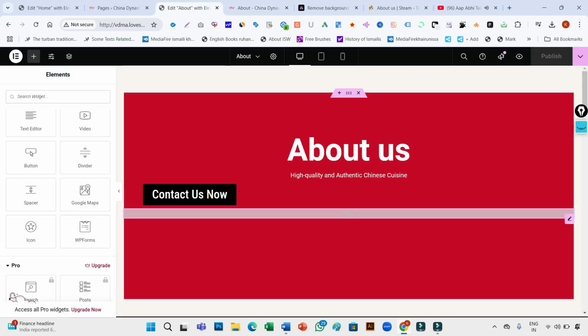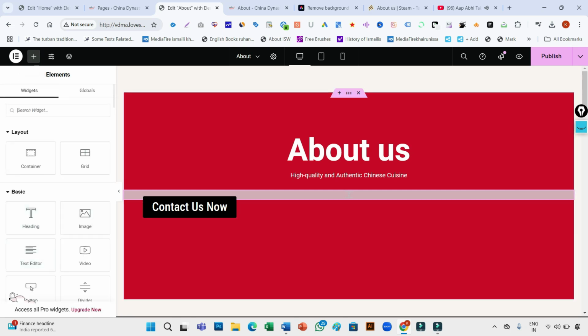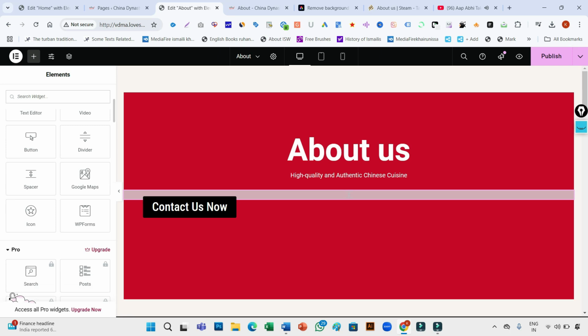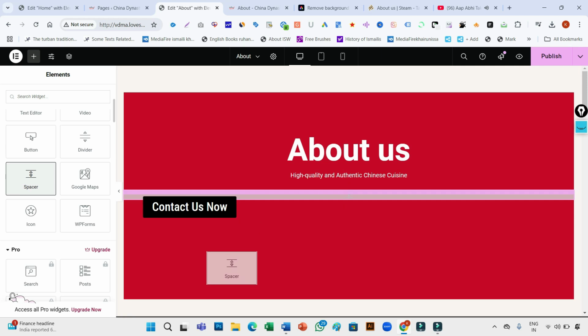So if I want the spacer to be here, it will create a space between these two. And divider will show you the line. See here, if I want it anywhere, between anywhere, I can do that. The spacer will not show the line, but it will create a space, a gap between the two contents.